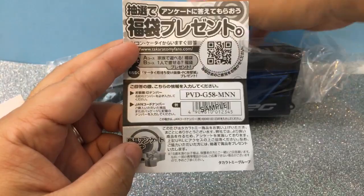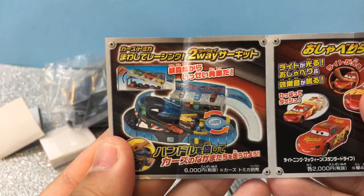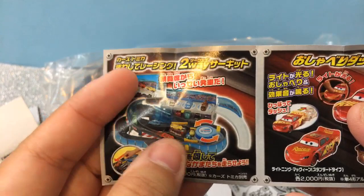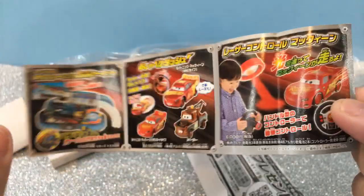Shout out to Cars Three Friend, Jonathan Bolanos, and Rusty's Racing Reviews. Check this out — these are some of their other toys. This is one of their play sets, like a Florida 500 play set from Takara Tomy. It looks pretty cool, it's different. On Amazon or eBay you can probably get something like this for around a hundred dollars — it's a little bit expensive. And here are some of their other vehicles.